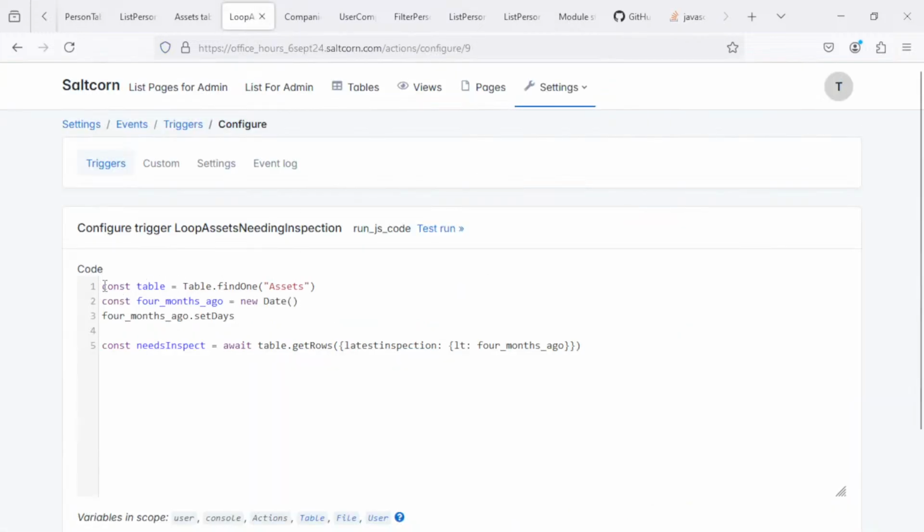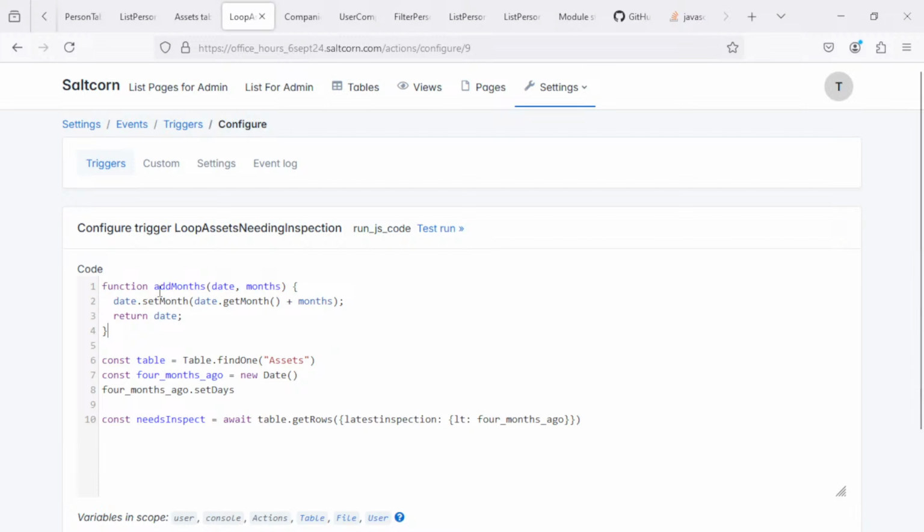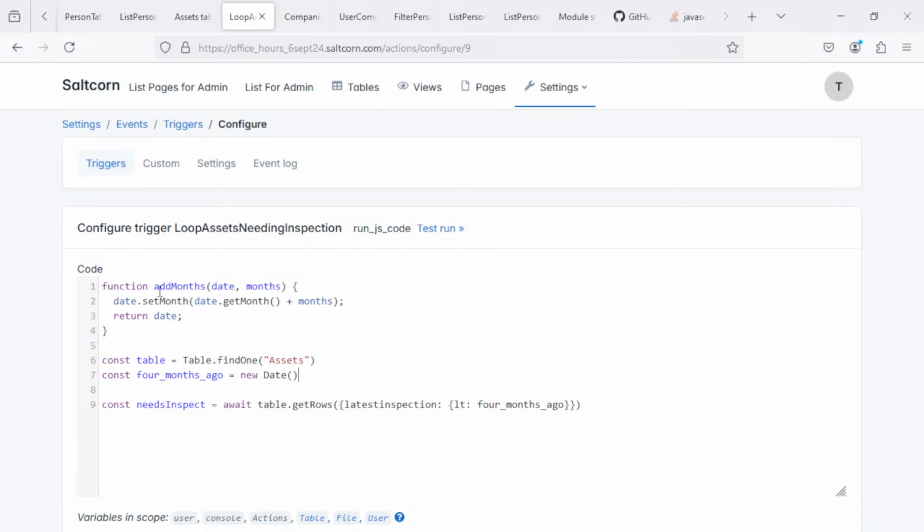There's a license that says you can steal it. So we can just run this in one line. Add months, new Date, and the months is -4. Okay, I think that's correct.